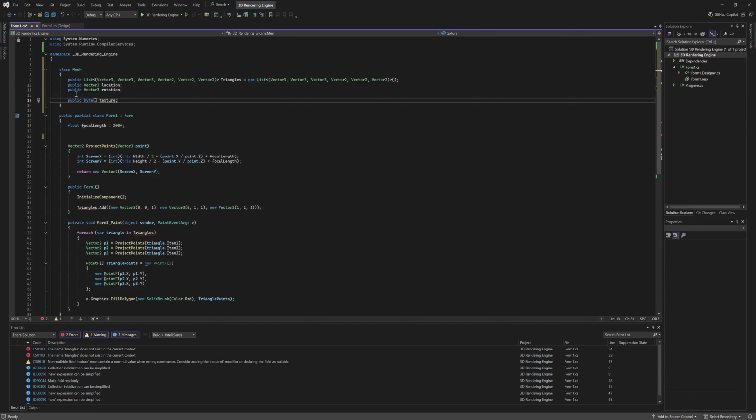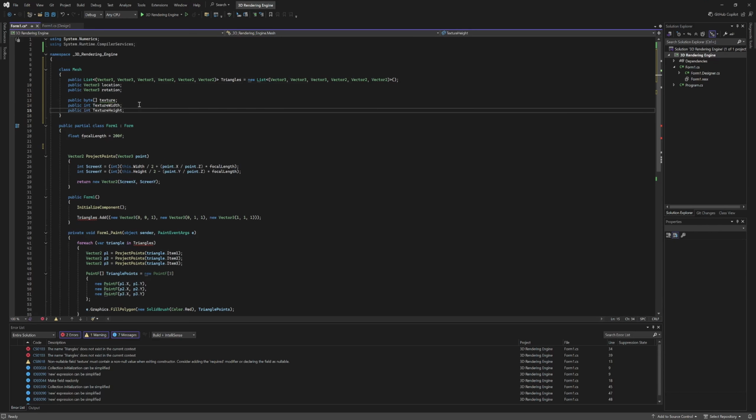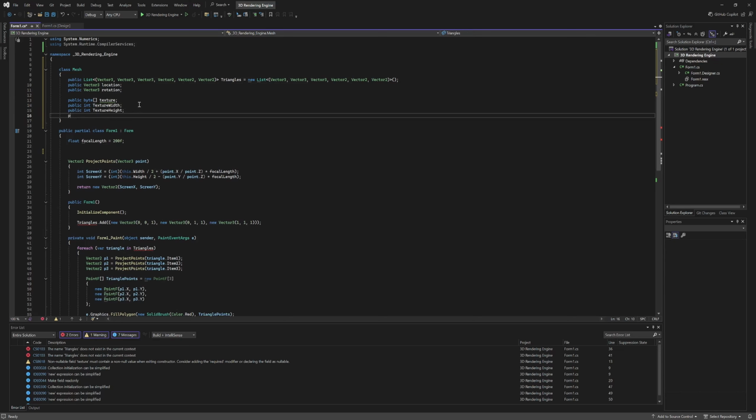This will be used later by our program to store the texture. Now we're not storing it actually as a bitmap image because that's not very fast. We're storing it in a byte array because that can be read really quickly, making the whole program run faster. We will also write public int texture width and public int texture height and public int texture stride.